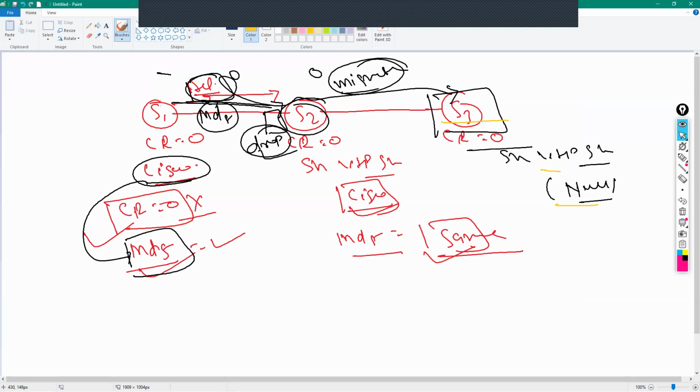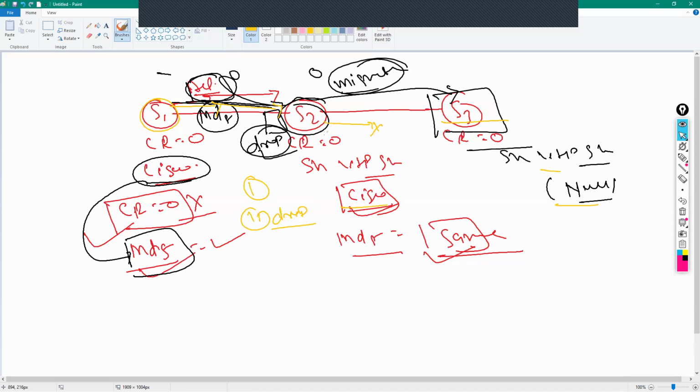See the answer. When switch number 1 generates the advertisement message with a different MD5 value, this advertisement message will reach switch number 2. Switch number 2 will do two things. First, switch number 2 changes its domain name from null to Cisco. Second, switch number 2 will drop this message, because the MD5 value will mismatch. Switch number 2 does not relay this advertisement message towards switch number 3.